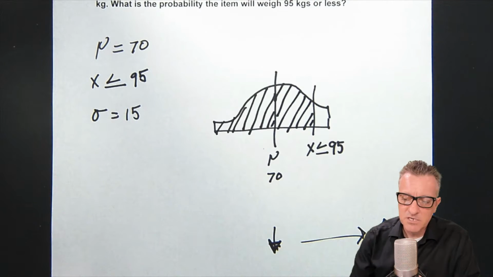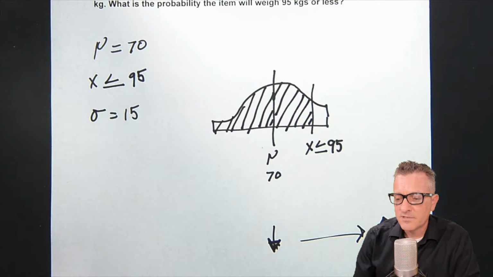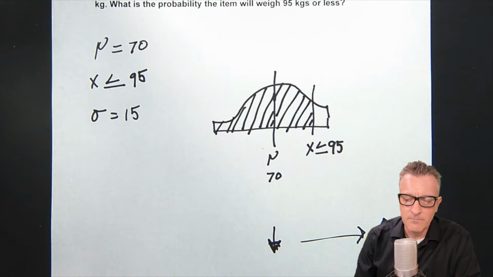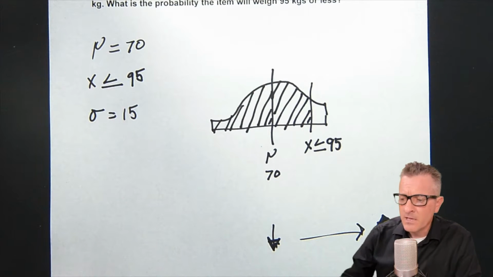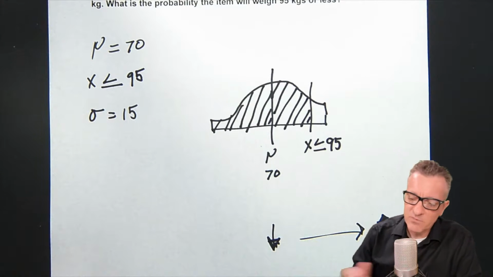So in this stage, before hypothesis testing or anything like that, we call this the area of interest. In the future, we will call it our rejection zone when we're doing hypothesis testing in that manner. Okay, so now we have everything drawn out. So let's go and do some of our calculations.